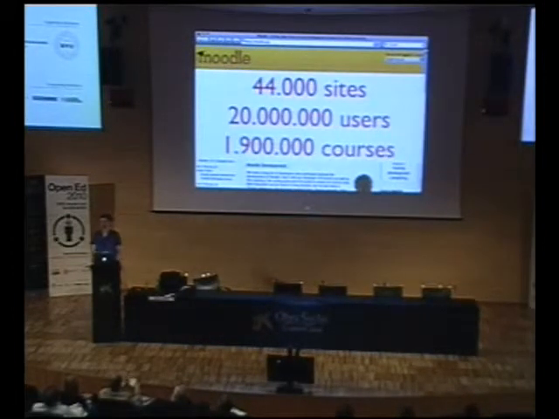If that would happen, and again, we have at least had some conversation. The data I have may not be completely up to date, but I once spoke immediately after Martin Dougiamas, and he gave these numbers. Let's say there's 2 million courses in Moodle. If all of these Moodle installations had that software component that I just mentioned, we would, just like that, have 2 million extra courses in that Globe network. That's the sort of effect that I'm trying to go after.